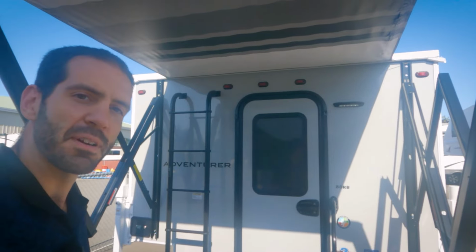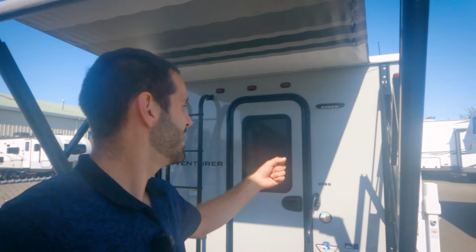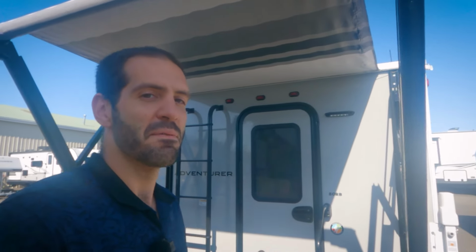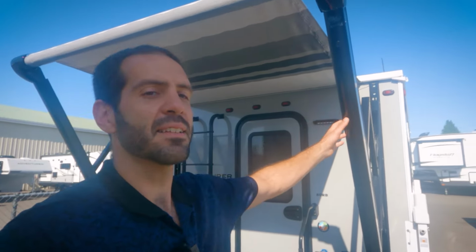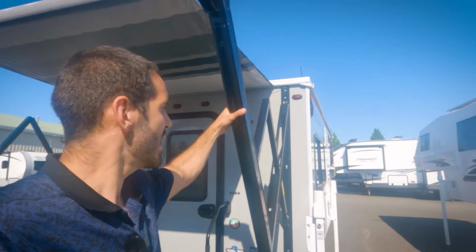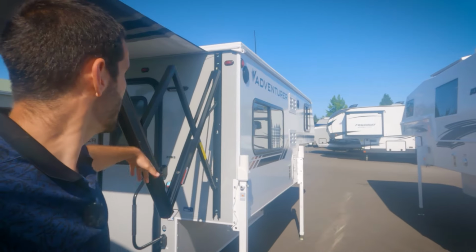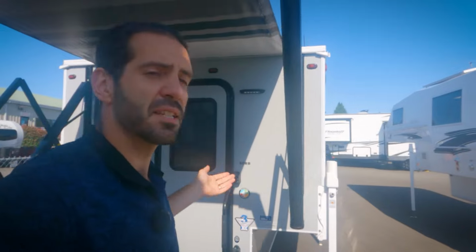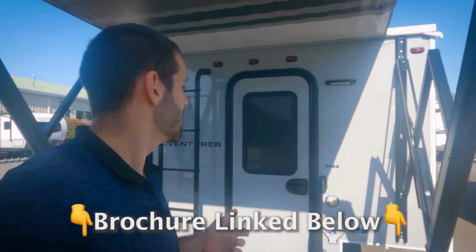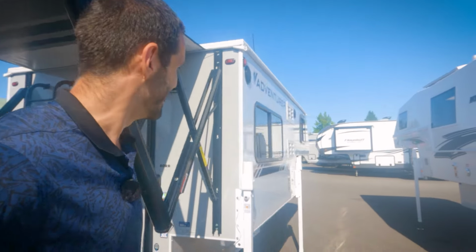I know we have it on the ground right now, which is an excellent way to use it, but when it's up on the truck, you're kind of climbing up to get there. Having a handle on there, very, very convenient. Now the awning standard up on the top, really nice to have, especially off the back. A lot of people like to have it on the passenger side because that was usually your campsite, but on the back is where you're mainly using it to go in and out of your camper, keeping you dry, keeping you out of the sun. As you can tell, I'm kind of hanging out back here because it is nice and cool back here and a little bit hotter out in the sun.